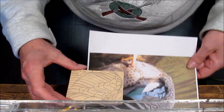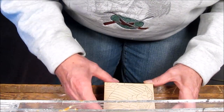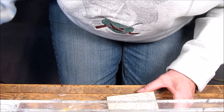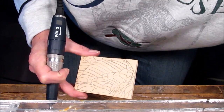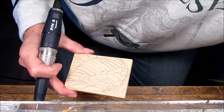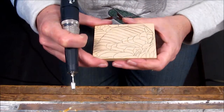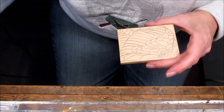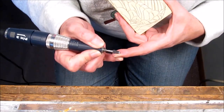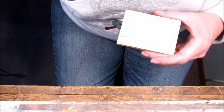So my first job is going to be doing some feather group shaping, putting some contour into this wooden block. I need to take away some wood so that I can show some depth. Now I'm turning on my SMC Tornado 1000, and I'll be using my Geschwin Power Hand 3 with a tungsten carbide bud-shaped cross cutter. It's a 3/32 inch shaft.